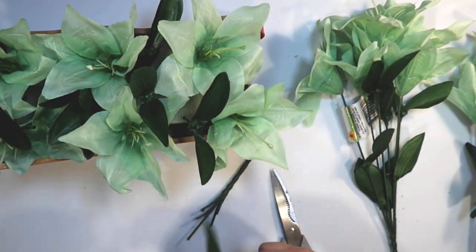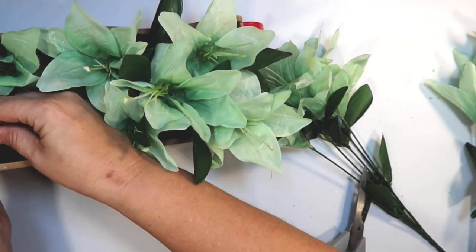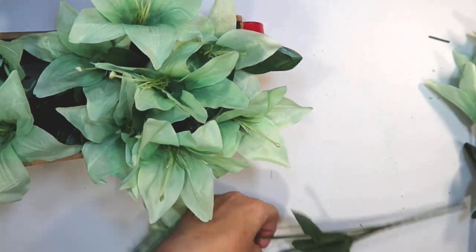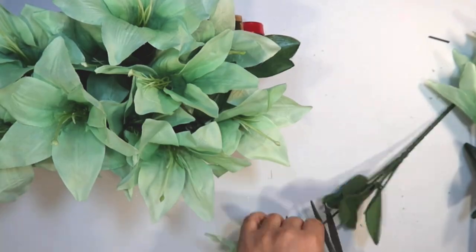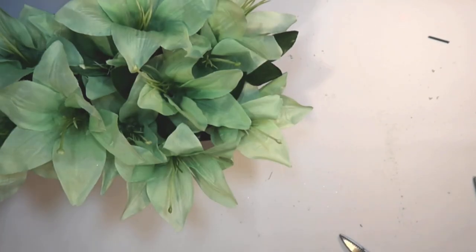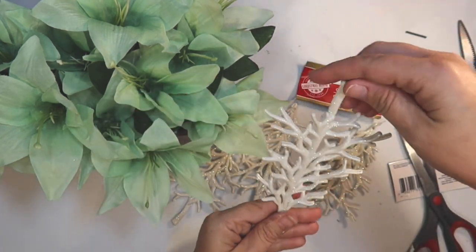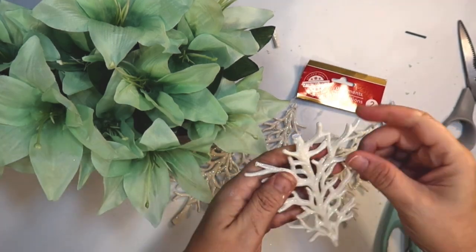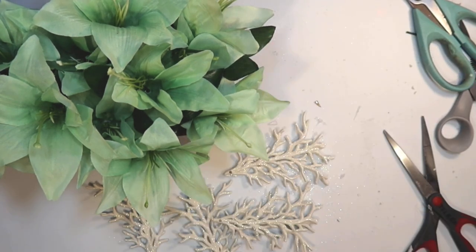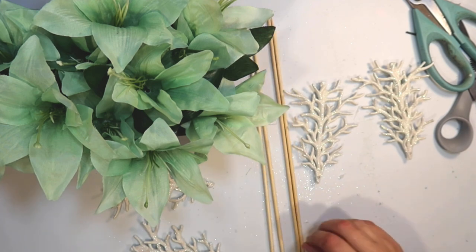To get it pretty full, I kind of arrange it by putting some of the taller ones in the taller part of the sleigh and some of the shorter ones in the front. I thought we could do a fun, beautiful coastal arrangement that kind of reminds you of the beach but brings in Christmas with that fun sleigh. So we got pretty good coverage. I thought about using another flower from the Dollar Tree but decided against it — I wanted to go more beachy and coastal. So I got these great ornaments at the Dollar Tree; they're Christmas trees, but I thought they looked more like coral if you turn them upside down. I'm going to use two packages of those, which is four.